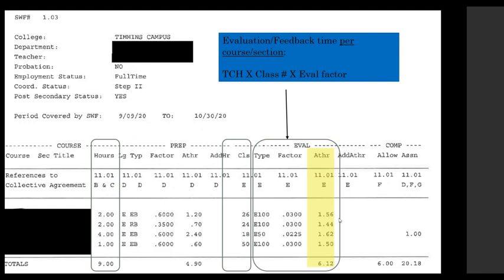So keep in mind when you're thinking about how much time you're spending on evaluation that you're not necessarily spending time every single week doing evaluation for every single course. So you want to factor in that this is an average. And if I'm given 6 hours a week for evaluation, as I am here, does that average out to a fair attribution for the time I'm spending evaluating my students? That's what you need to modify or monitor and pay attention to throughout the semester.